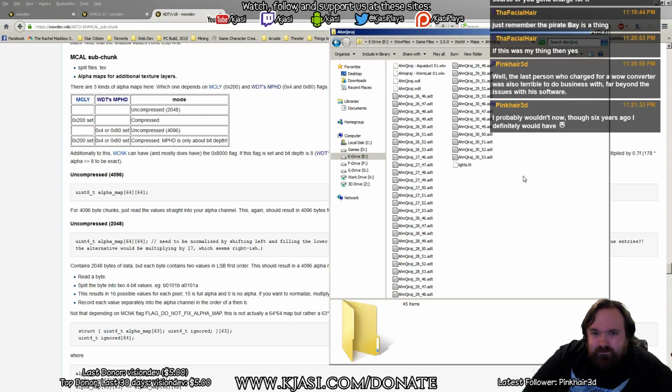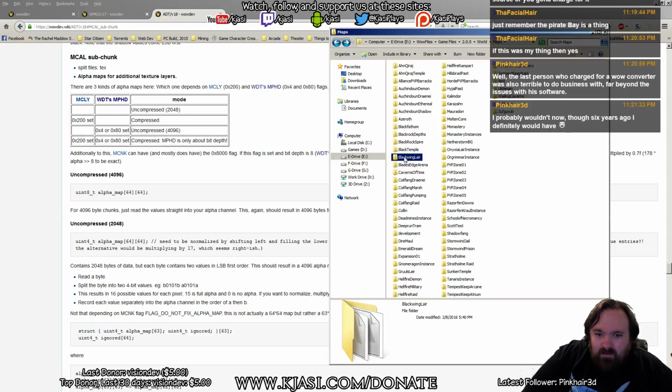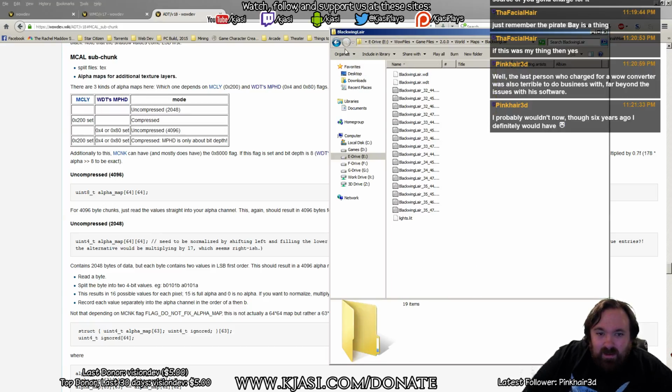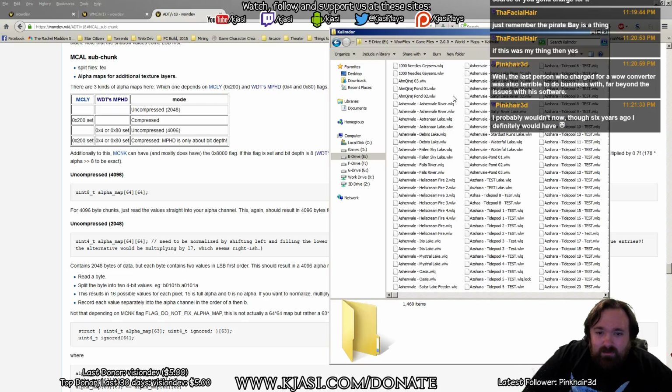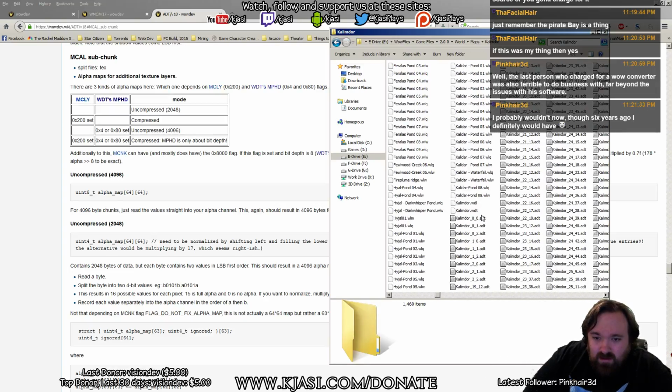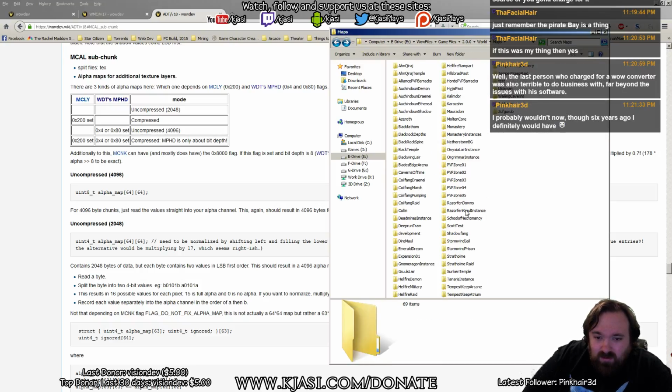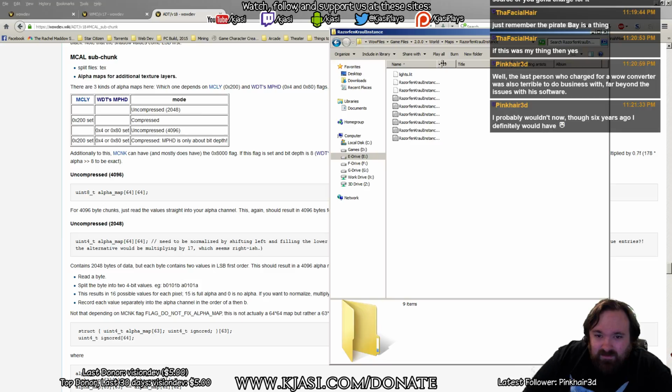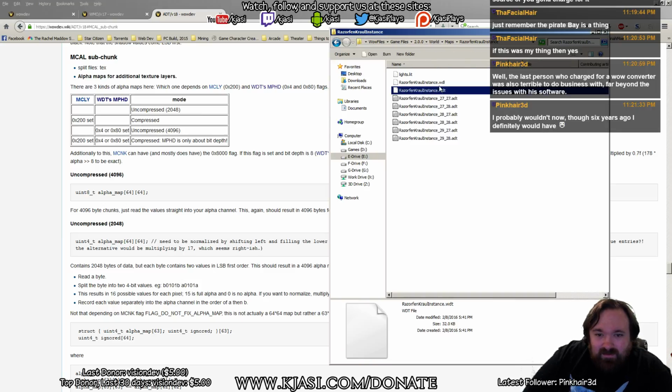So it might be one of those things where you chop off the numbers for the ADT files, and then you look for a WDT with that name. Blackwing Lair? Yeah, that's true. Kalimdor. That's true too. Razorfen Kraul instance, that's true too.